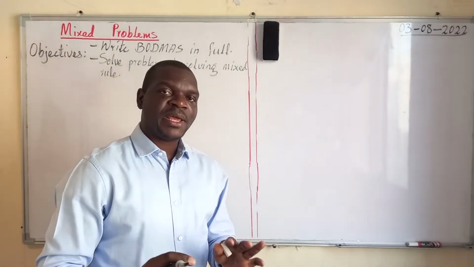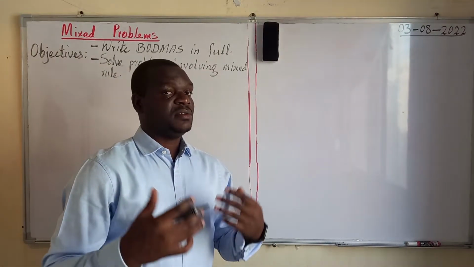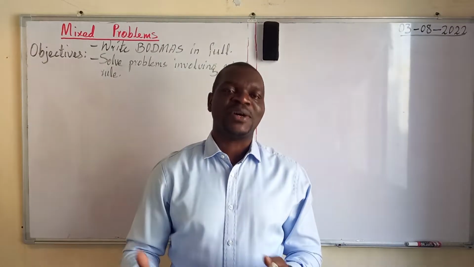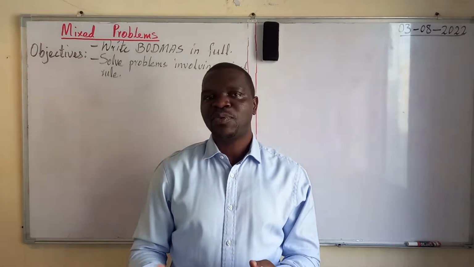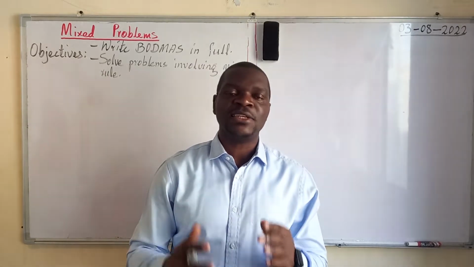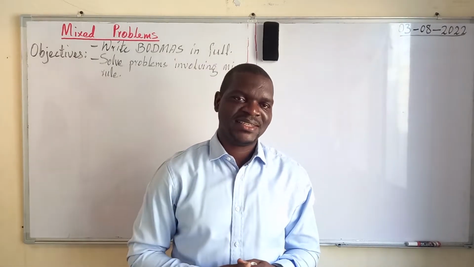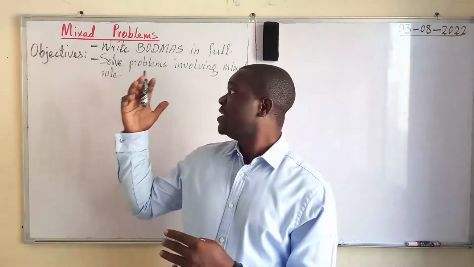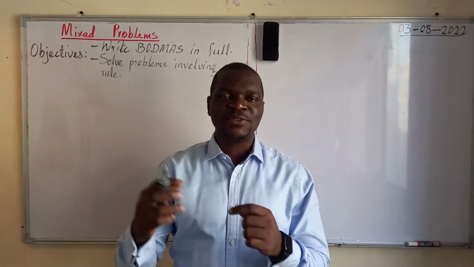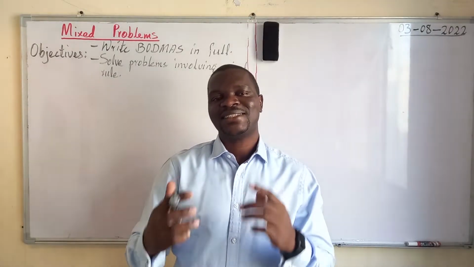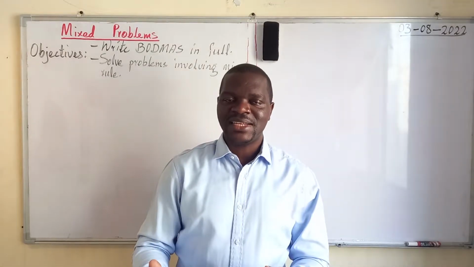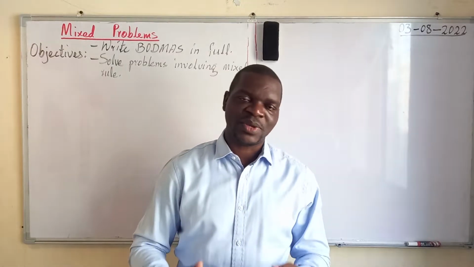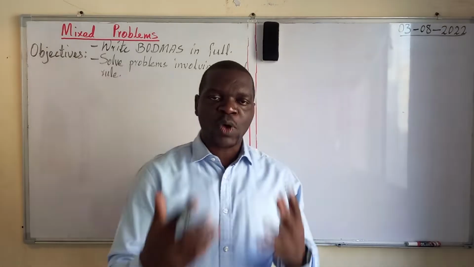To solve problems in mathematics involving whole numbers, there is a simple way of doing it. And this simple way is first of all to understand the rule of BODMAS as used in mathematics. We'll start by stating BODMAS and writing it in full, what each letter stands for. And if we understand this, we are going to apply it in solving our problems that we have today. So what is BODMAS?